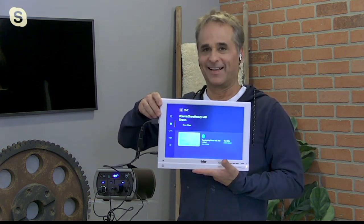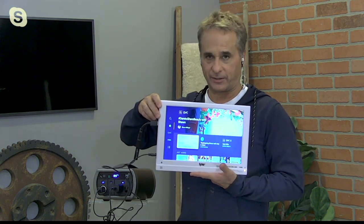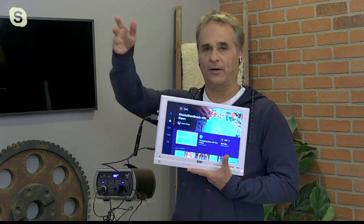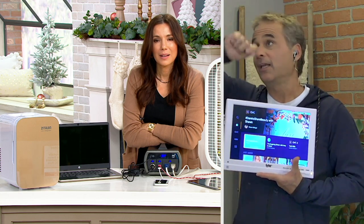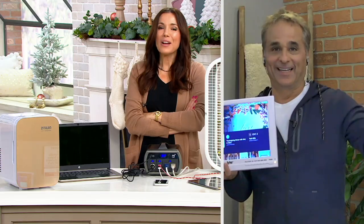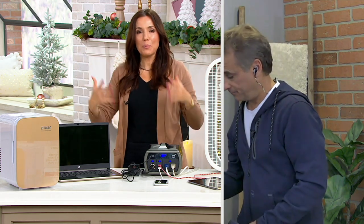I'm not connected to cable, just connected to the internet, and I could be on the back porch with my energy power station connected to the world, whether it's with a Fire Stick or a computer. All the places you don't have power, you now have power. This past summer, we had friends over and my wife wanted to string some lights — the only problem was plugging them in. We plugged them into this, and for the entire night we had light twinkling from the trees. The neighbors said it looked like an Instagram moment. What if you wanted to plug in a chafing dish or crock pot? The possibilities are endless.